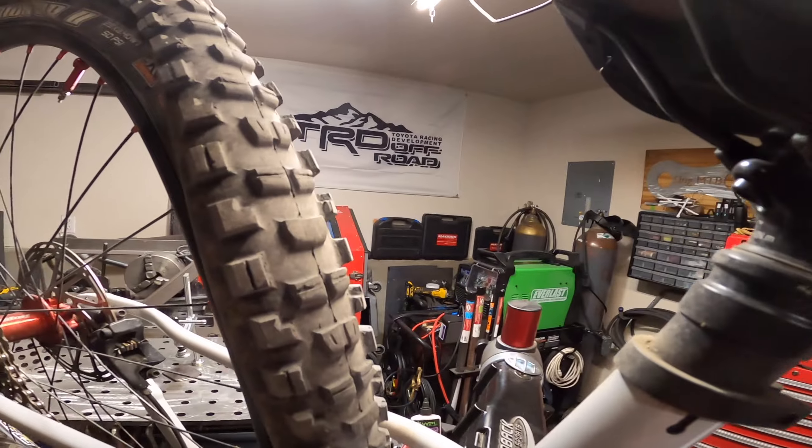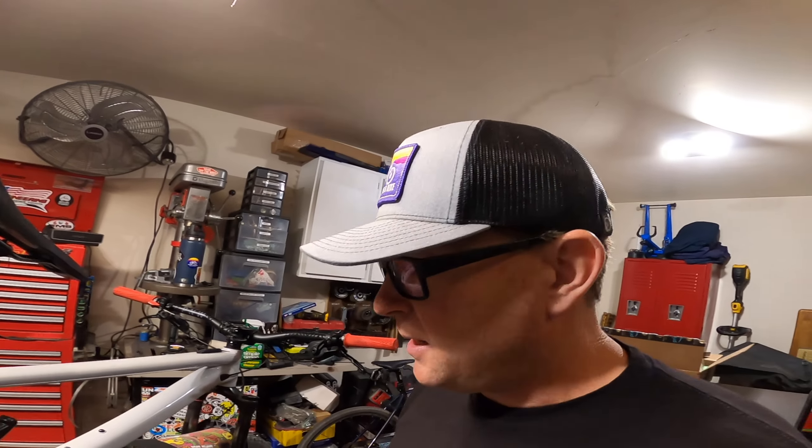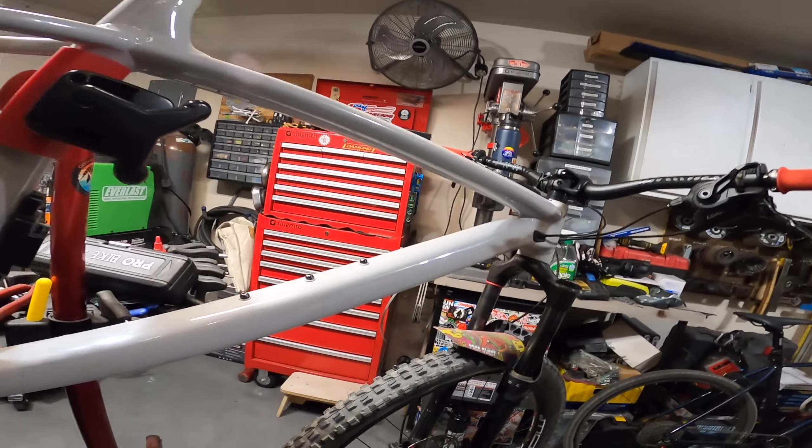Hey mountain slugs, just a quick tip for you. Came down to the garage to work on another project after my ride today, and it reminded me that fall is in the air and there are a lot of thorns. I had two flat tires, so perfect time to pop a bead, see how much sealant you've got in your tires and get it filled up. I usually like to do it in spring and fall. I do ride through the winter, so I want to make sure I still have protection during the winter.